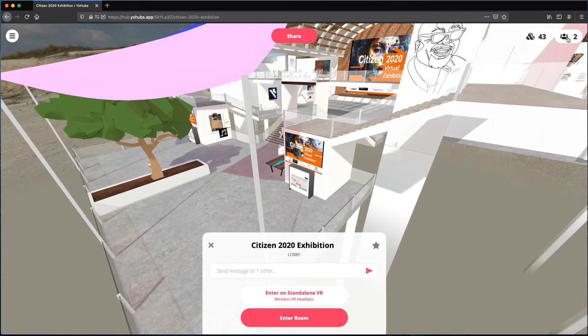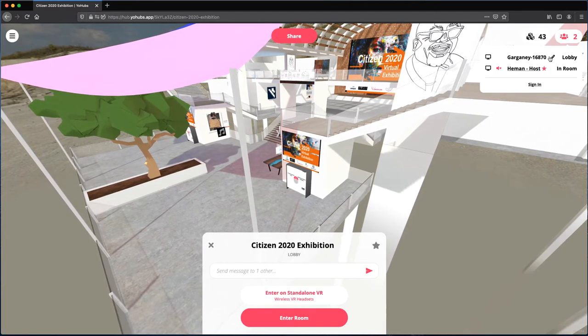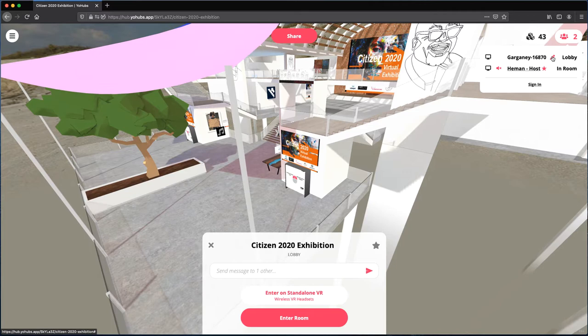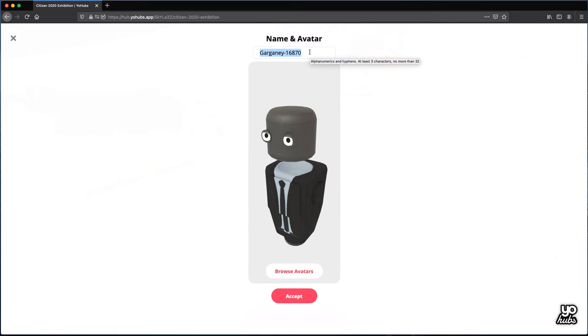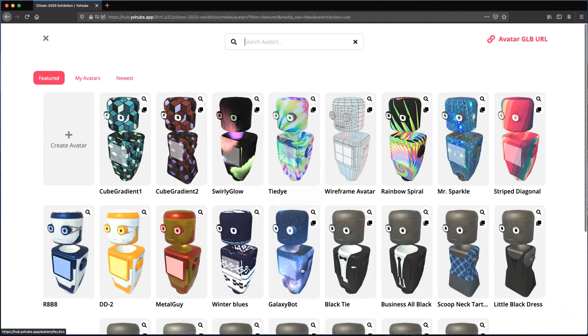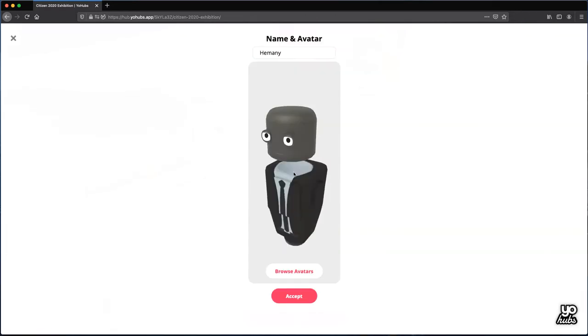One of the first things to do is in the top right corner, you will find that next to your name there will be a little pen. So this is one of the first things to sort out before you enter, which is obviously to give yourself a more meaningful name. I'm already in there as a host, so I'll put myself as Hemini. The next thing you may want to do is choose a particular avatar that you might want to enter with. So I will use this galaxy-like character. And when ready, all you need to do is to press accept.